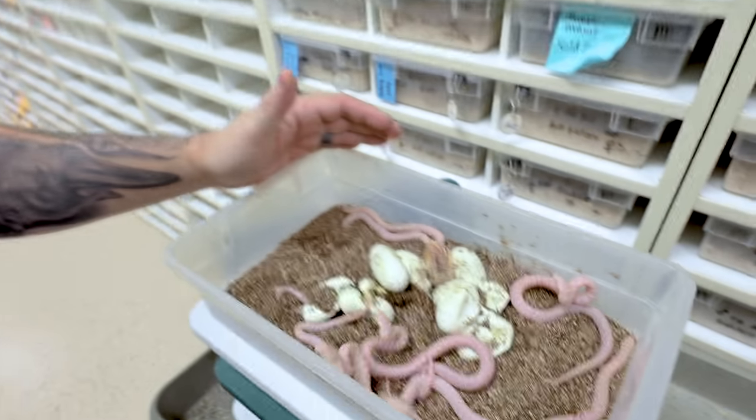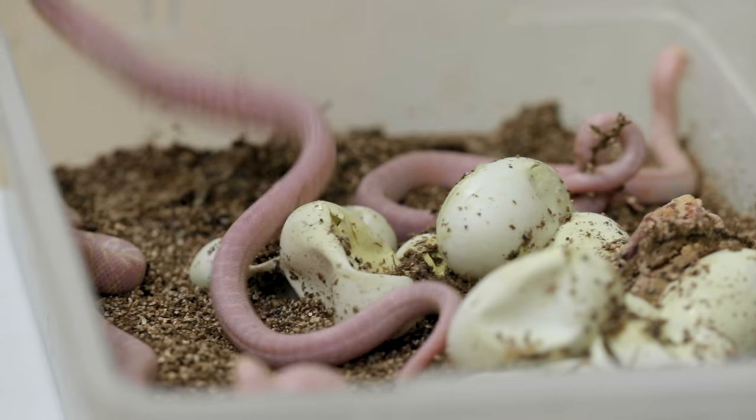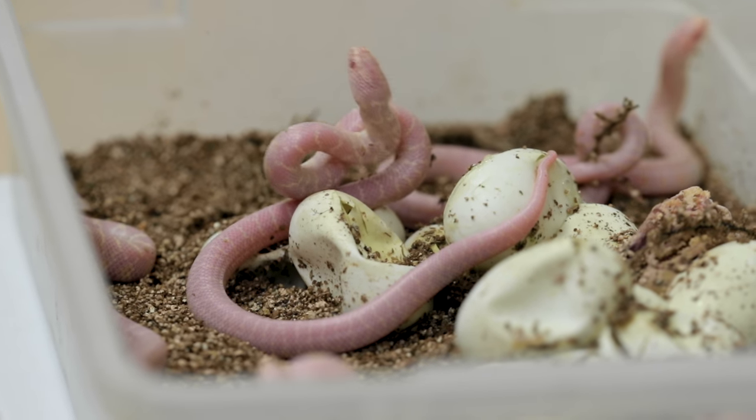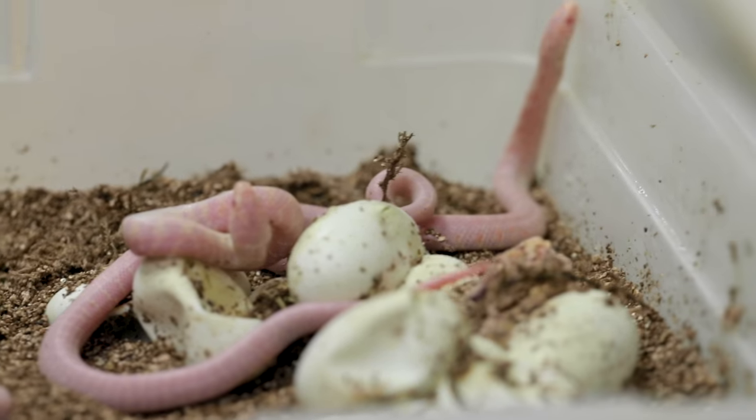It was one of our biggest producing colubrids outside of maybe corn snakes. And then the last couple years, we've literally not produced even one clutch of Brooks Kings. So the fact that we have a handful of clutches this year is amazing. And just look at the colors on these. You see the red kind of dotting in the sides, and as these get a little size to them, man, they look so incredible.